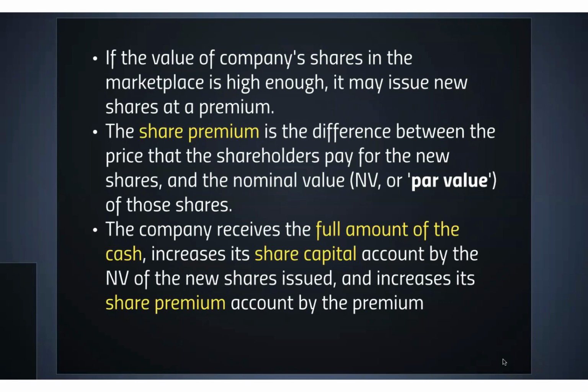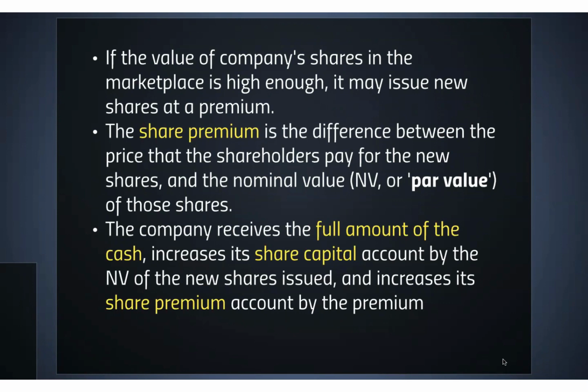If the value of the company's shares, as I said before, in the marketplace is high enough, it may issue new shares at a premium. And the share premium is the difference between the price that the shareholders pay for the new shares and the nominal value or par value of those shares. So when we speak about share premium, this is the difference between the nominal value, which is written on the face of the share, and the market price of the share, the price the potential shareholder is ready to pay for that. His or her expectation is high enough.